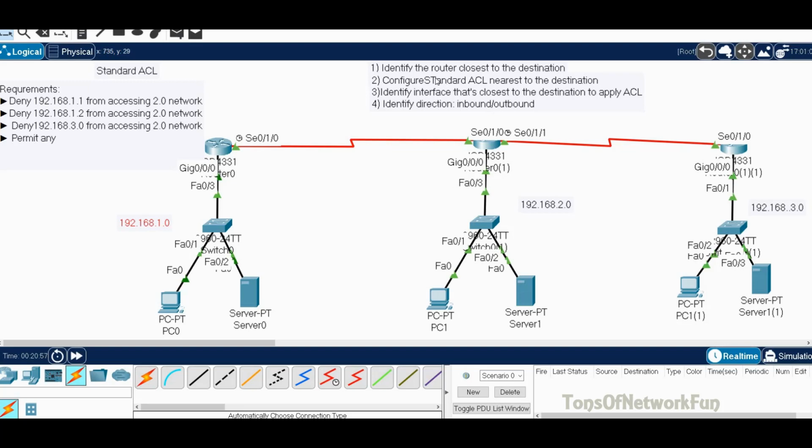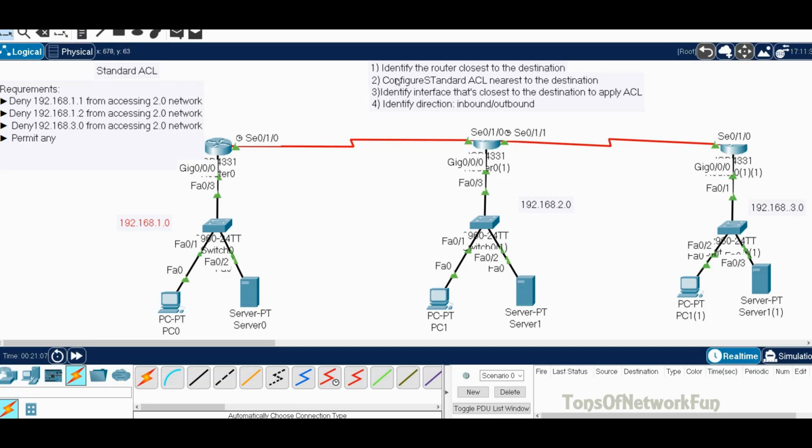So as far as configuration is considered, it's very simple. First of all, identify the router that's closest to the destination. Our destination is 2.0 network, right? We should not access it from 1 network, we should not access it from 3.0 network, which means 2.0 is the destination.